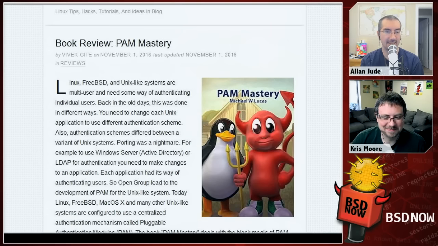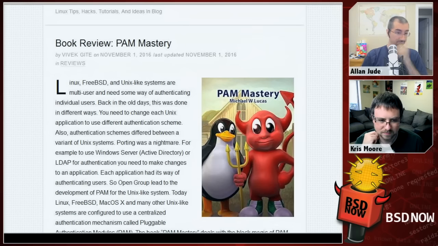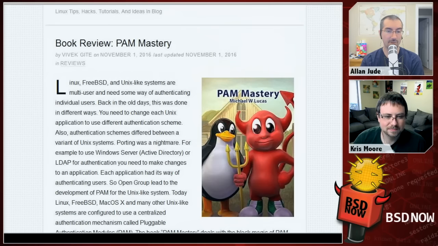He says there's also a chapter dedicated to using one-time passwords like Google Authenticator. And the final chapter is about how to enforce good password policies for users. So requiring minimum strength and forcing changes and all that other type of stuff that you might be required to implement by your company's security policy. He says the sysadmin would find this book useful as it covers a common authentication scheme that can be used in a wide variety of applications on Unix. You will master PAM topics and take control over authentication at your organization.